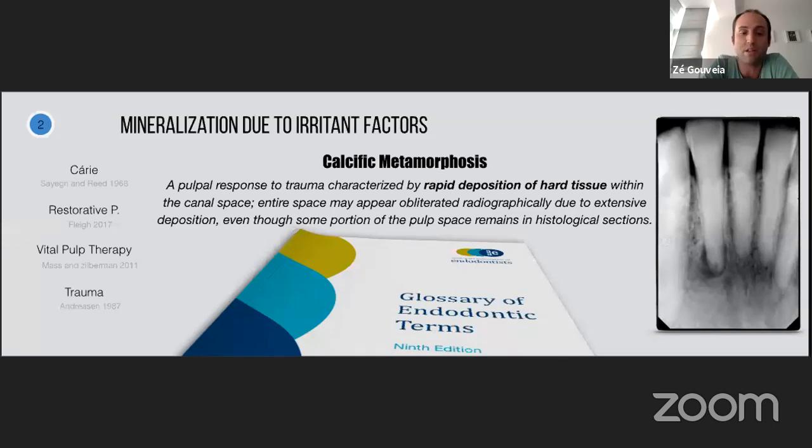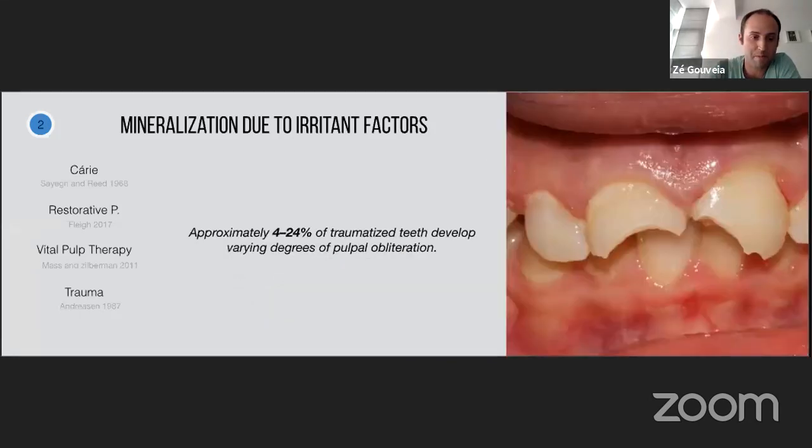I just want to highlight dental trauma as the main reason for the development of calcific metamorphosis, a vital pulp response characterized by rapid deposition of hard tissue within the canal space. In reality, approximately 4 to 24% of traumatized teeth may develop varying degrees of pulp obliteration.